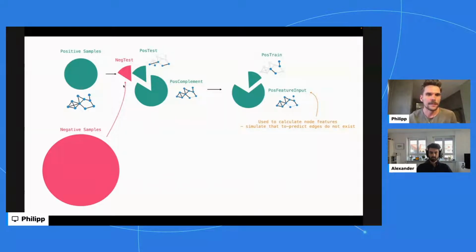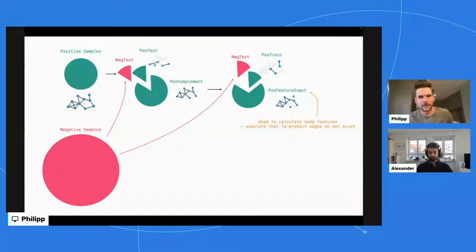But let's assume that we sample the same size. So that's what I depict here with this pi piece. And we also sample a negative test set, which is the same size as the test set. Oh, it's a negative train set, actually. It's wrong here because the test set is here and here's the train set. So we also sample the train set to the same size as positive samples.